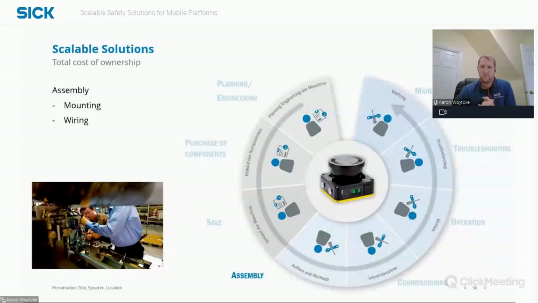The next stage is the assembly. So generally, an OEM will make to order. They're not going to have many vehicles sitting on a shelf necessarily. So in a made to order scenario, assembling the machine comes next, and the costs associated are generally with labor involved. So for example, how much time does it take for someone to mount a safety laser scanner, or how long does the electrician need to route the cables and land I/O within the control panel? So making the assembly and configuration process as streamlined as possible will minimize costs associated.